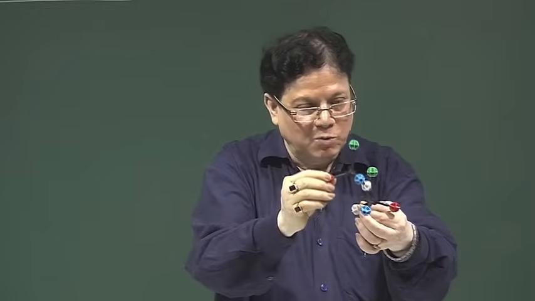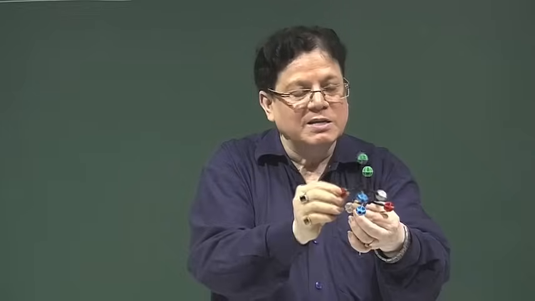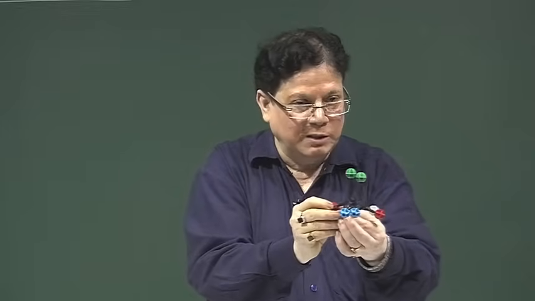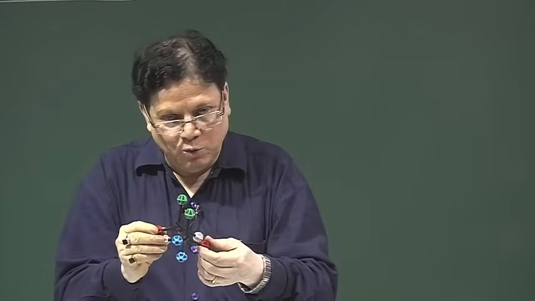So, you want to put one on top of each other and then see whether they are superimposable. That means, all the green atoms or blue atoms or red atoms or the white atoms, they match or they fall on top of one another or not. So, that is what is called superimposition.